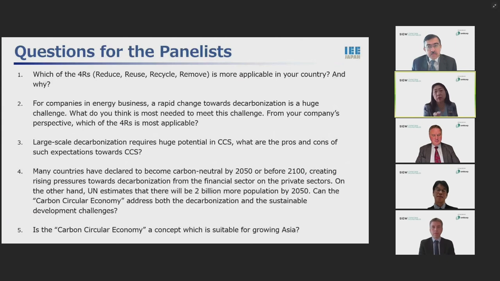It's not only about industry to industry, but from country to country, and each country has different ways of doing things. I gathered from all the speakers' presentations that even the 4 Rs are different. The definition is not yet clearly made, but even which one of the 4 Rs is important is different. Mr. Tully has pointed out that reduce will carry more weight for India in the coming few years or decade. Whereas in Japan, we more or less exhausted energy efficiency, and we have a limit in introducing renewables. Therefore, we have to look into reuse or recycle. That was Kobayashi-san's presentation. So now I go into the first question.